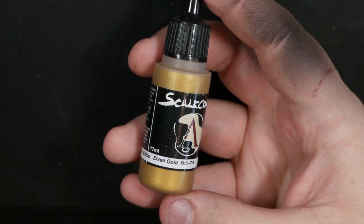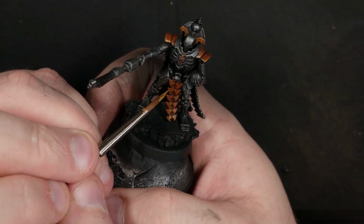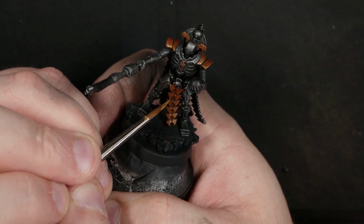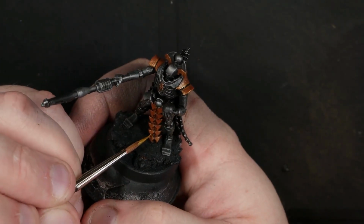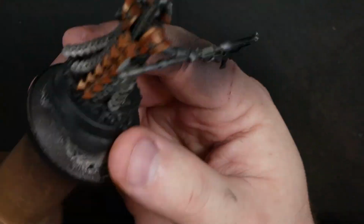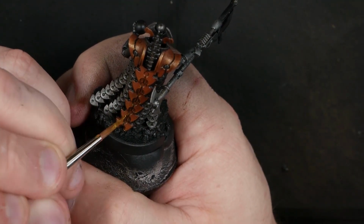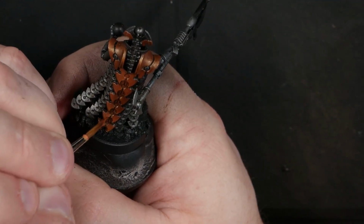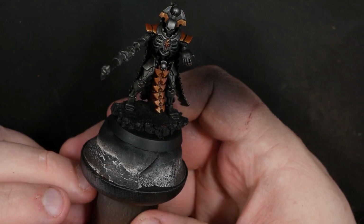Now we're going to hit another highlight on the copper with some Elven Gold from Scale75, but this really is just going to be a little pinpoint. There's not going to be a ton to do here, so you'll just see me coming around and finding these little sharp edges where I want light to catch, giving them a tiny little dab with this Elven Gold. This one's not super high coverage, so it's okay to dot it about here and there, because as it dries it tends to settle back into what's underneath it anyway. It doesn't really stand out super bright. Still want to be fairly sparing with it so as to not overpower the copper. I do want this to read as a red metallic or an orange metallic. And there you go, copper all highlighted. Nice and straightforward.